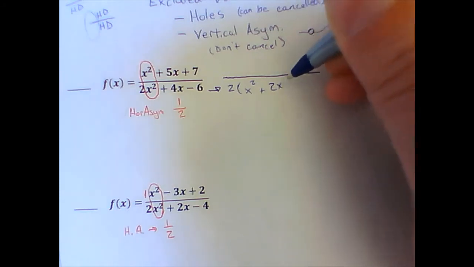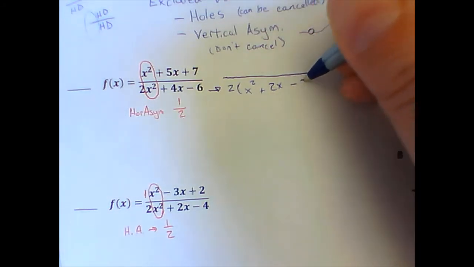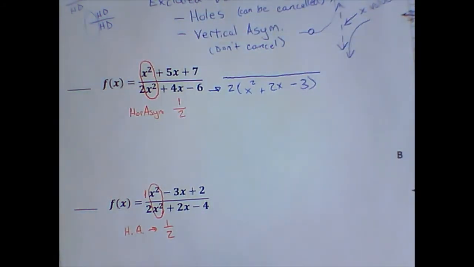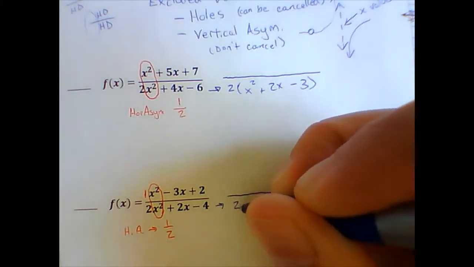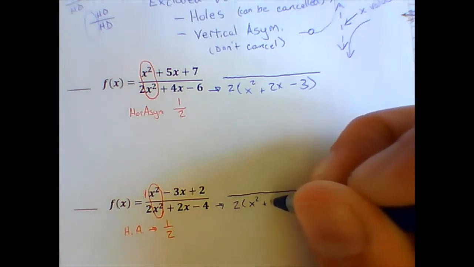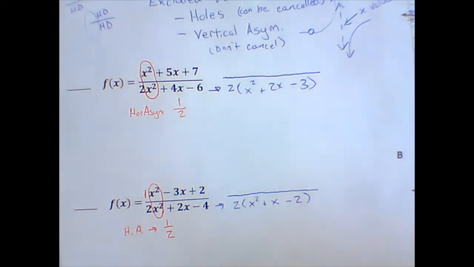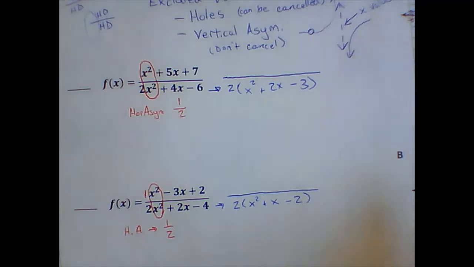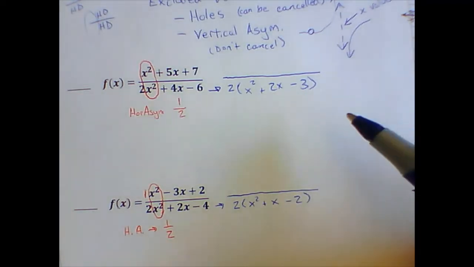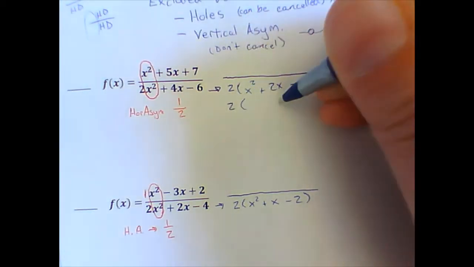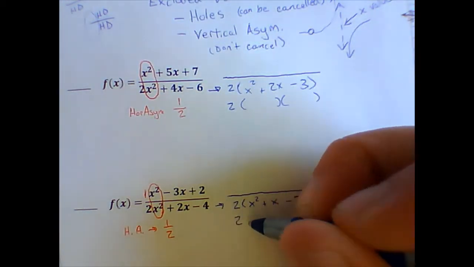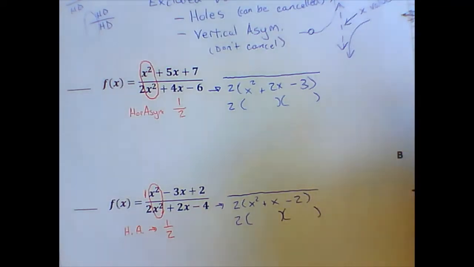Let's see what it looks like when we do that. So x squared plus 2x minus 3. Okay, need to factor that. Oh, but look here, while we're grabbing greatest common factors, the guy below it has almost the same setup. We can pull a 2 out of that, and we get x squared plus x minus 2. All right, and now we can do kind of all of our factoring at once. So they have slightly different polynomials down there. So they're going to have different excluded values, and that should really help us out.